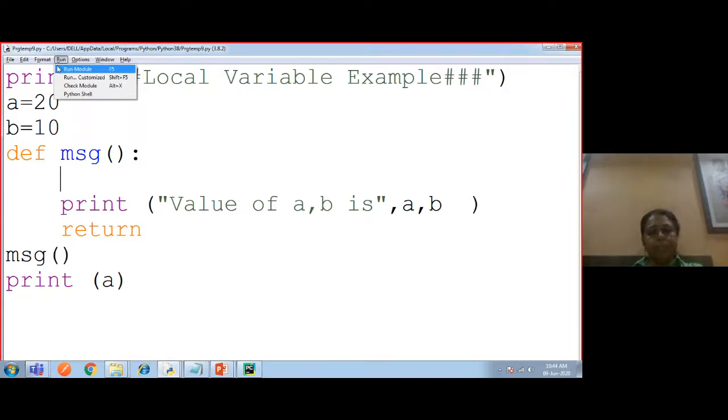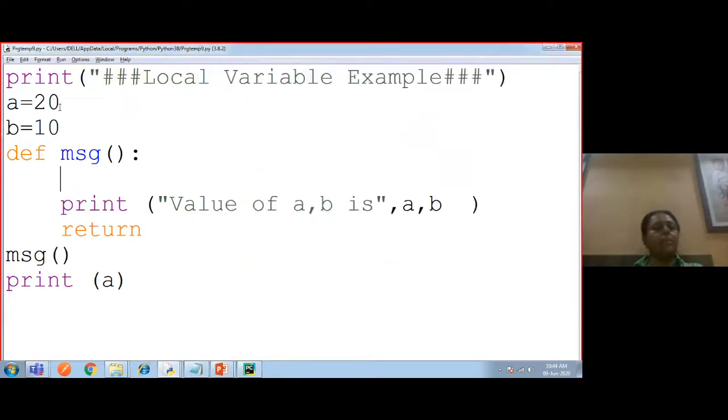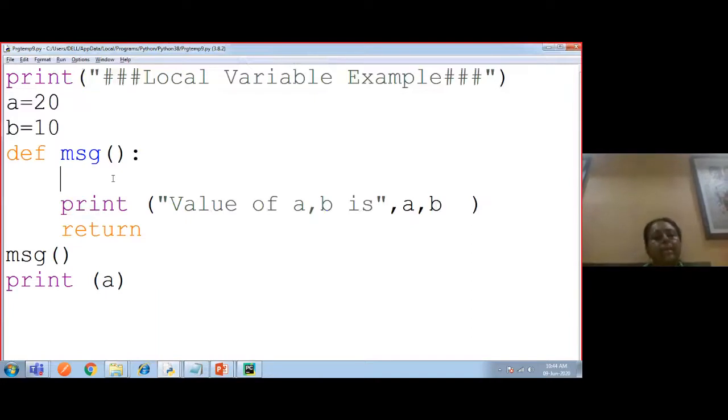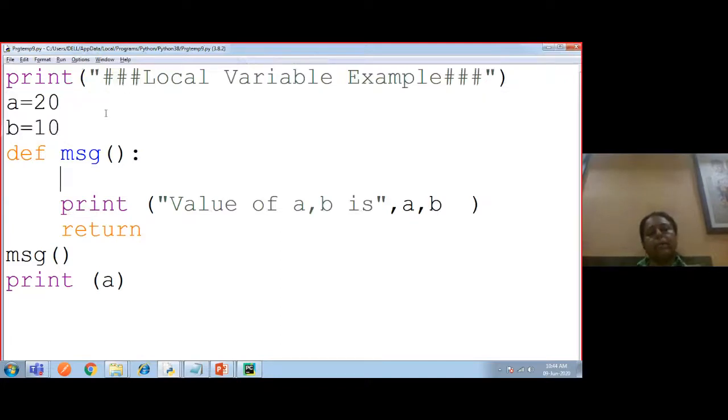Value of a comma b is 20 comma 10, because inside the function a and b are the global variable. So inside the function you can access the global variable, fine, but local variables cannot be accessed outside your function. Fine. So over here it is giving you 10 and 20 and 10.